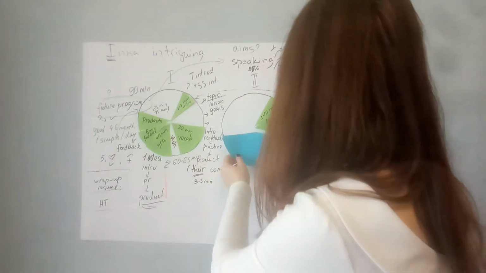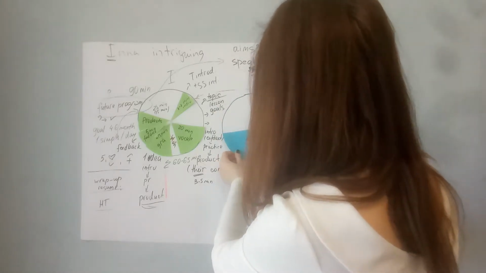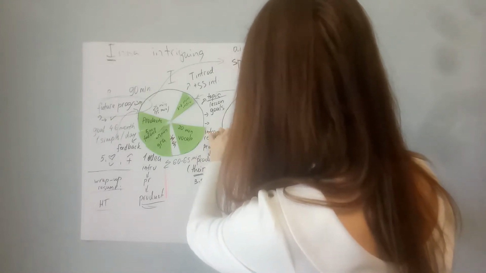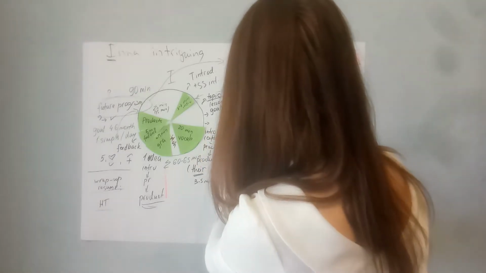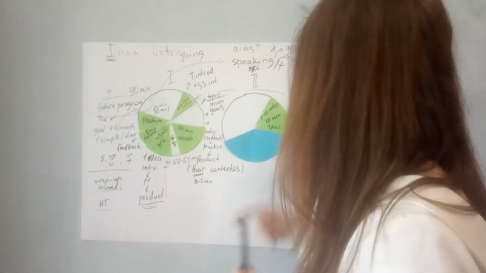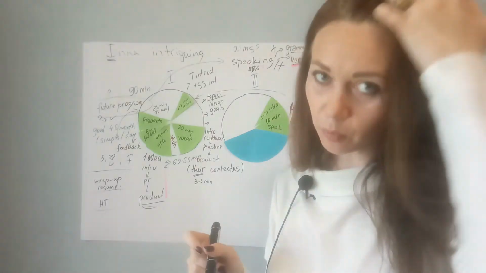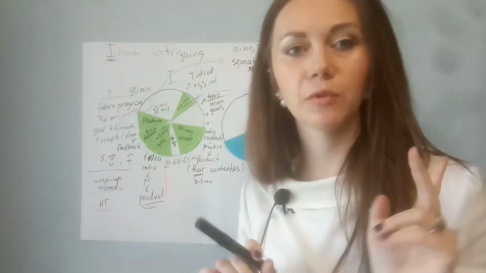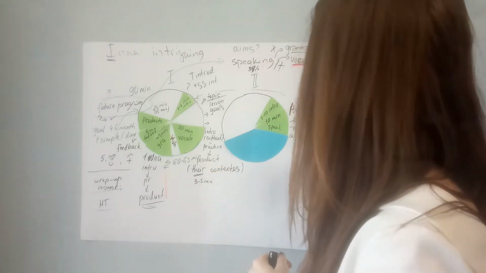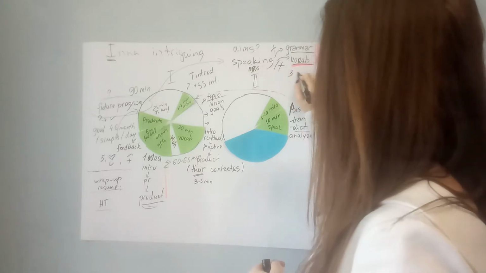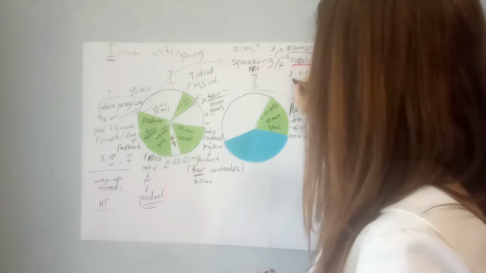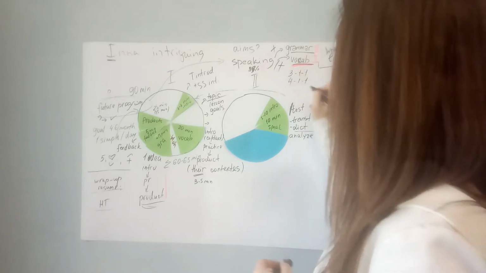Maybe too big, maybe a little bit smaller, like this. This is your time for vocabulary or for grammar, for your target topic, right? Of course, you can combine them from time to time. If the target is grammar and vocabulary is just nice to have, you follow the structure of something like 3 lessons of grammar, 1 vocabulary, 1 speaking. Or 4 lessons of grammar, 1 vocabulary, 1 speaking.